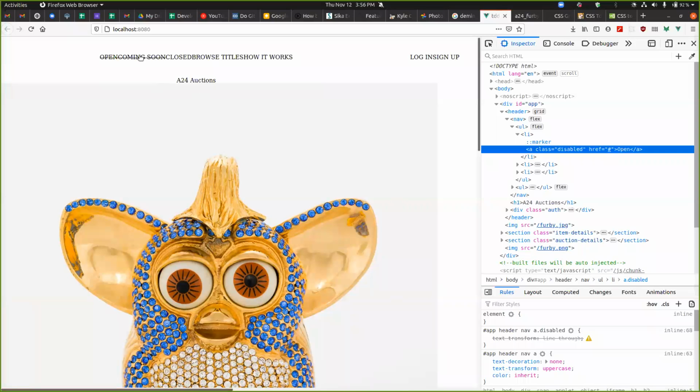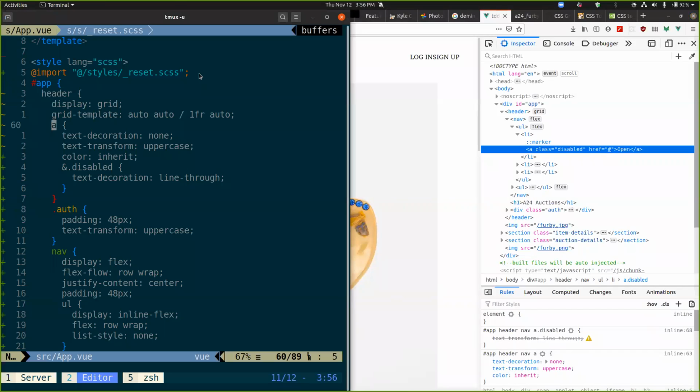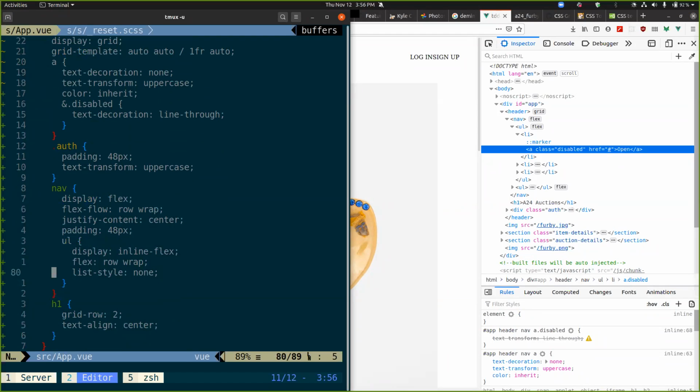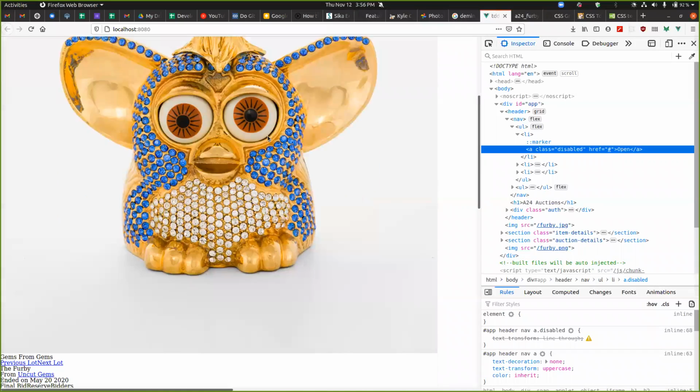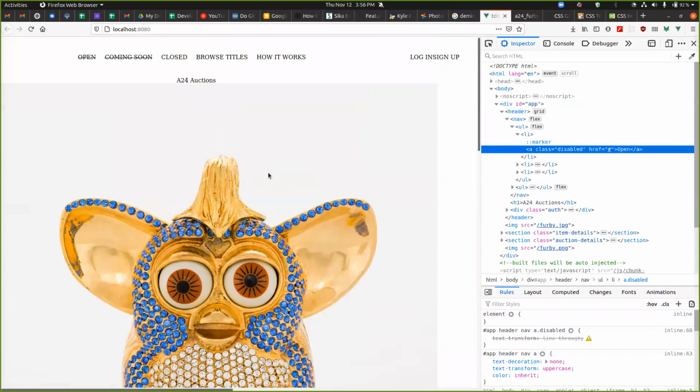Okay, so I need to get these things getting away from each other. So a way to do that would be that every LI in here should have a margin right of 24 pixels. It's way more than that.